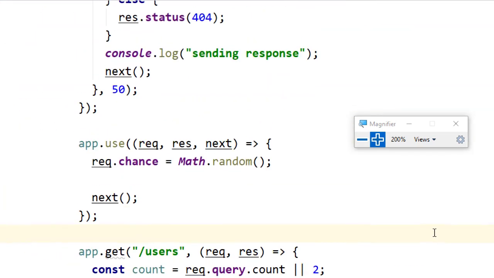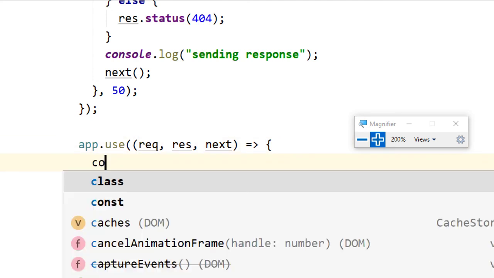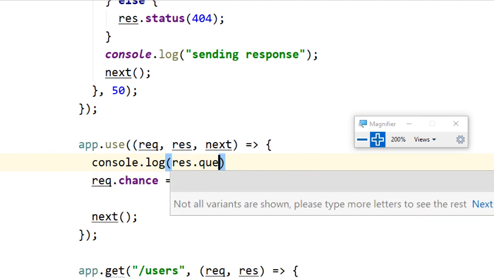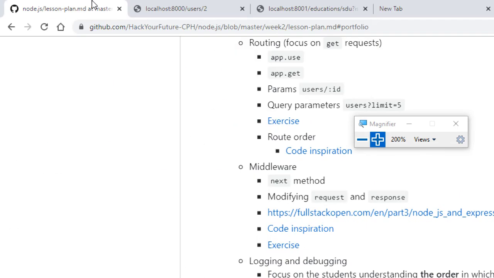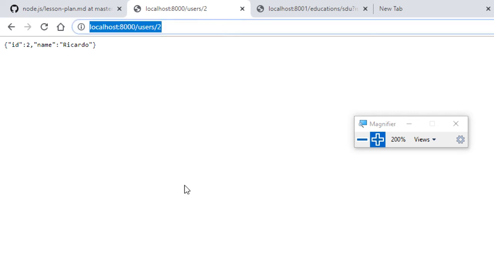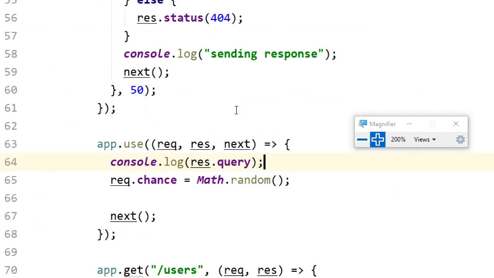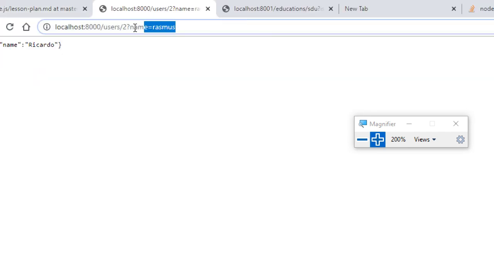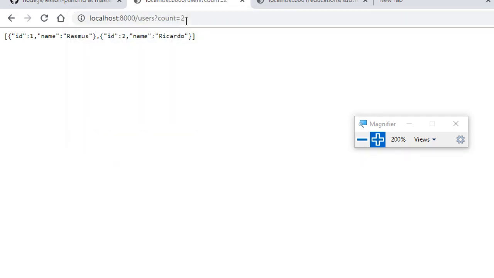So, one last thing before we go to the exercise. As you mentioned, I can set things on the request, but I could also just read things out from the request. So I could console.log the query parameters if I wanted to, and then use them for something in the middleware. So here there are no query parameters, but if I actually pass in something, and it's the other one, damn it. Come on, mouse, work. So there's that, and then we can do count equal to.